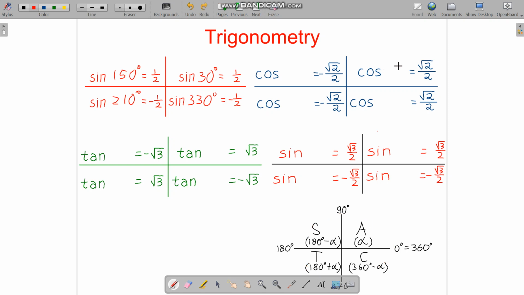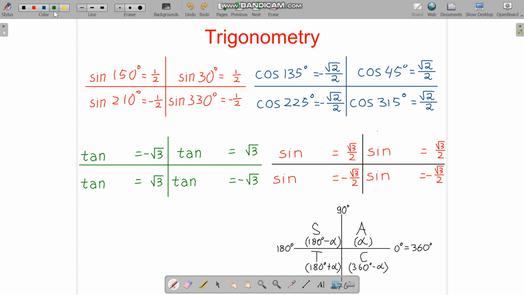So if we're given cos 45 degrees, let's say we are given the first quadrant angle here. To find the second quadrant, 180 minus, third quadrant 180 plus, fourth quadrant 360 minus. You need to know the rules then. Of course, cos is positive in the first and the fourth, so you have negative, negative.